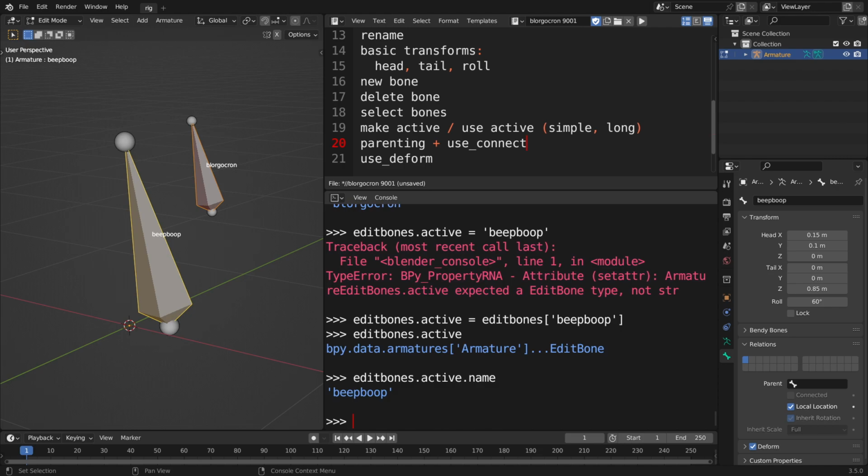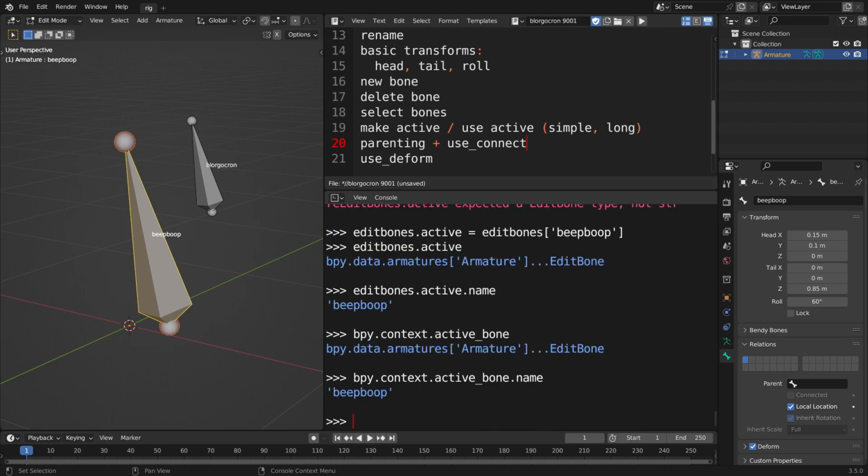So the viewport basically updates when you change other settings, or when you do it physically, I should say. With edit bones, you can also access the current active edit bone, beep boop, with something way simpler as active bone, and there you have it, that's the name right there, beep boop.